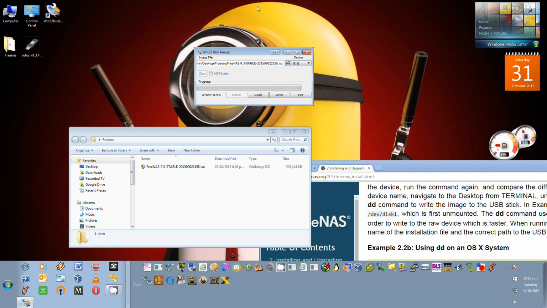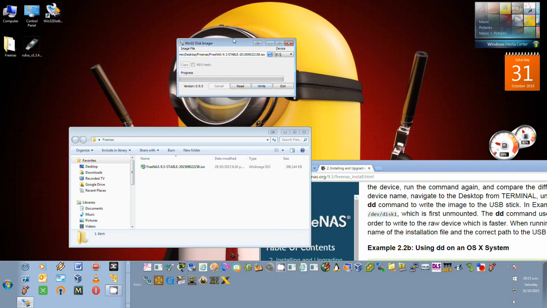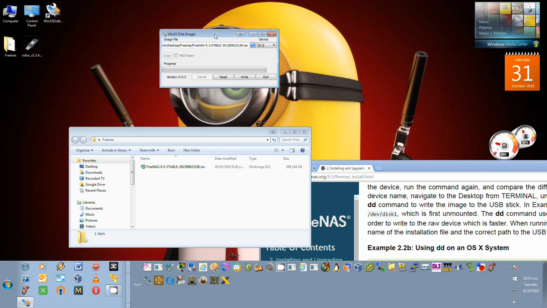There are some imaging solutions or ISO writing software and things that will let you put it on pretty much any drive, so be a little bit wary of that. Make sure you've got the right drive, make sure it's a USB stick. A lot of them that allow multiple drives will actually show you the USB stick size and so on. So once you get to that stage, it's simply hit write. It takes a little while. It'll get to the end, it'll say that it's complete.